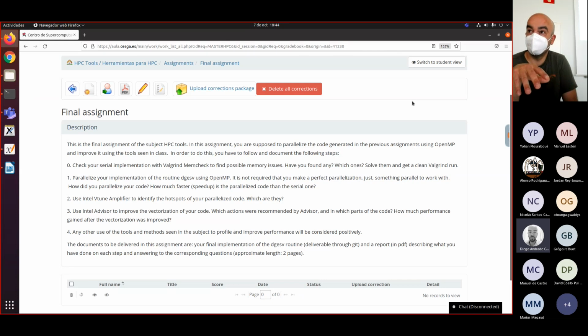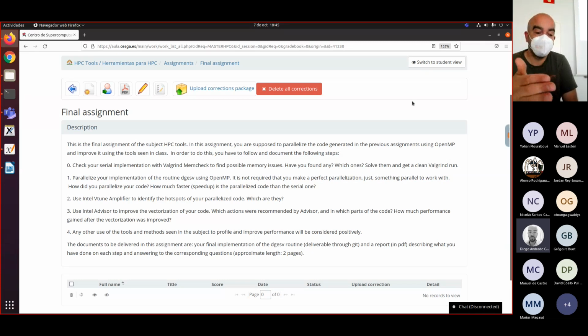Okay? No? No. So you have an application now that is sequential. It's not parallelized. So the first thing you have to do is to use Valgrind or Intel Inspector to check if there are any memory issues in your program. After that, you are sure that your program is working correctly. So you are going to parallelize it with OpenMP. You don't have to make a big effort in the parallelization because it's not the subject of this course. So you can put just a parallel for something like that, okay?